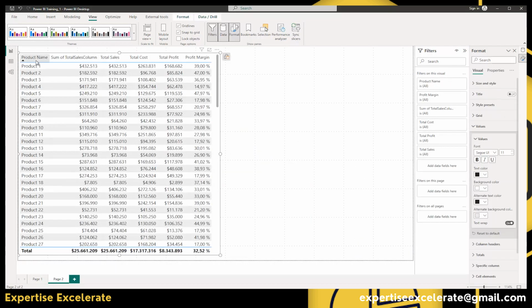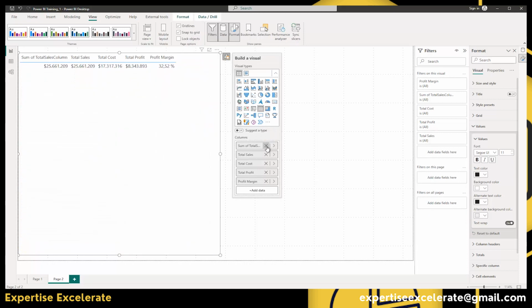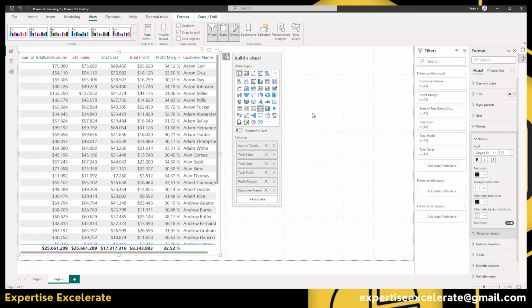Now instead of showing this for the product name, I can simply go to the selection and remove the product name like that. I can see my sales and the other KPIs aggregated. Then I can simply add some data, and now I'd like to see this for the customers. So I can go to my customer table, or search directly. If I go to customer, there's customer name. I can select this, and now I can see the customer name in here.